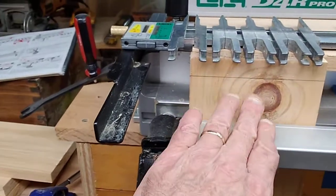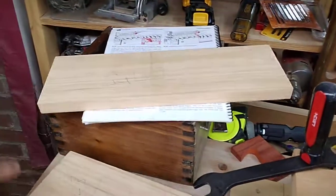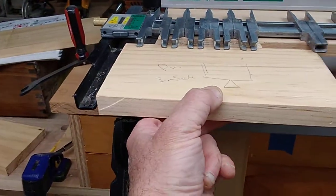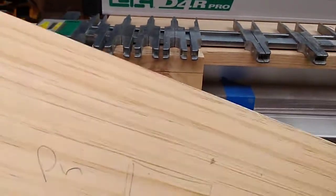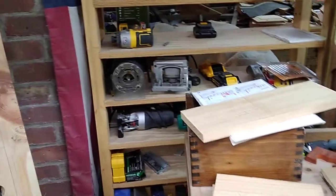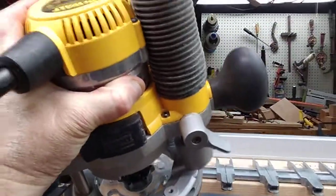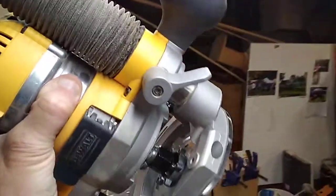What you do is push your stock up against this metal piece, then take the pin board and put it here, and draw a pencil mark underneath it. This way we know that the tails have to at least be able to go through the thickness of this board. Then you take your router — this router is really heavy — set it down, and the router bit is going to be in the center of this wood piece at that line.